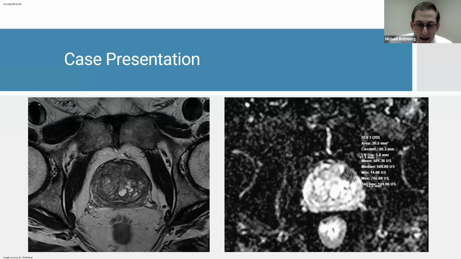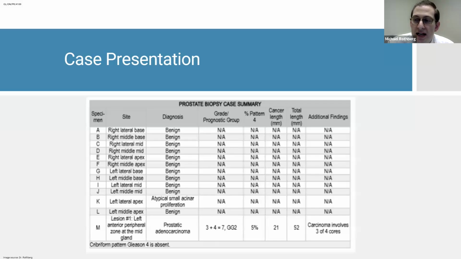And the radiologists who we work with here truly are experts and they help us out. And they will, on the ADC maps, measure and look at diffusion restriction and let us know if they have suspicions that there's something that's a little bit more aggressive biologically that's occurring that maybe meets the naked eye when reviewing these multiparametric MRIs. So we performed MR ultrasound fusion targeted and systematic prostate biopsy with the following pathology results. This patient's grade group 2 disease is present only within the MR visible lesion, and all other biopsy cores are benign.